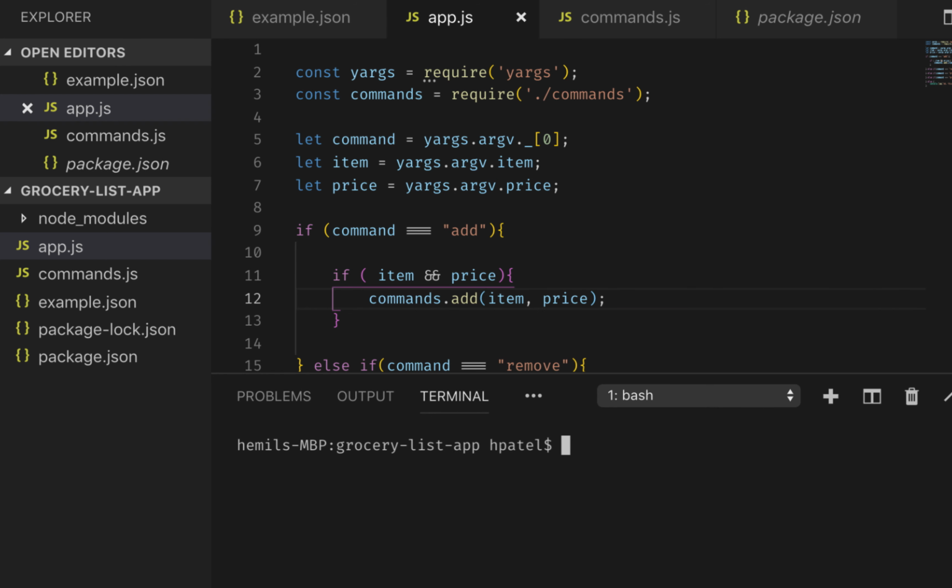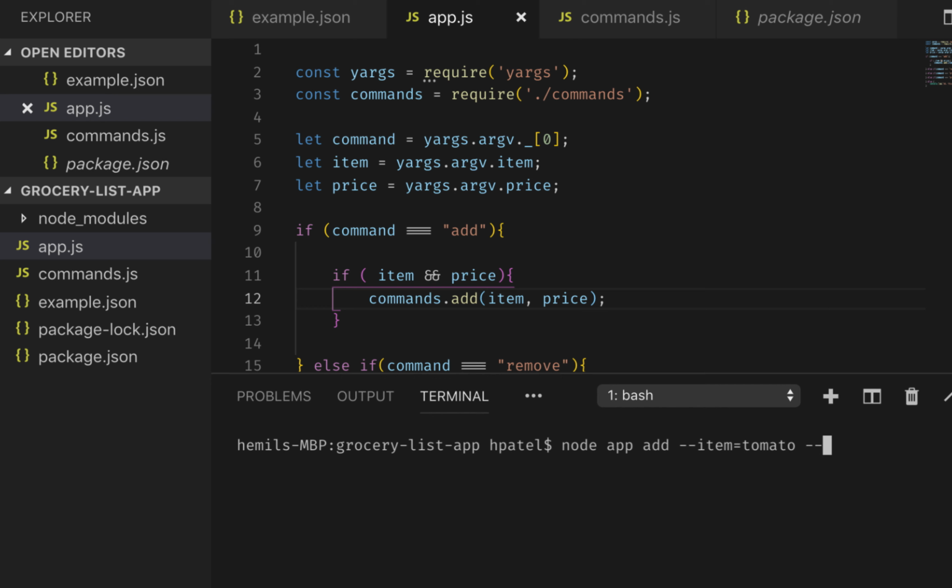All right, so let's run our first command add. So I would say node app add and --item equal to tomato.